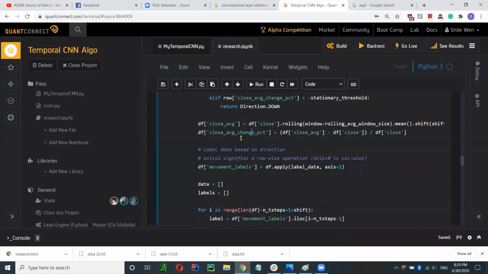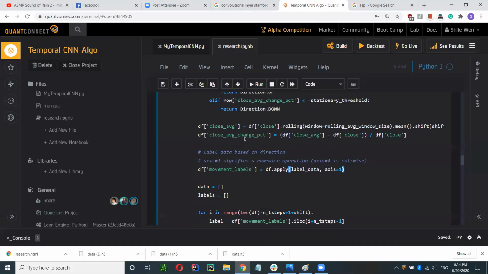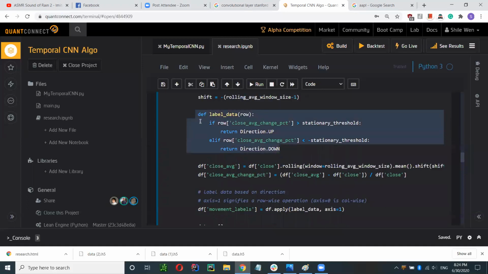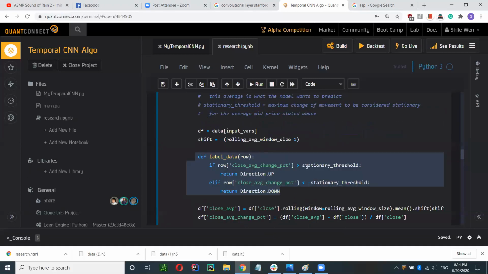And this is what this is for. And then we take these percent changes and we label it using this function here. So our stationary threshold is a variable that determines whether or not a movement in the stock price will be classified stationary or not.